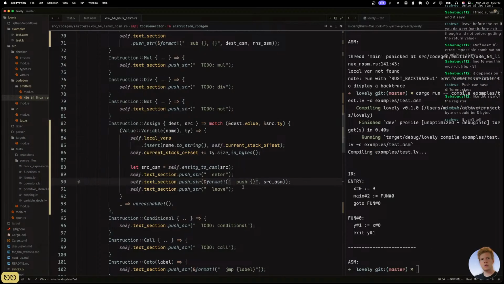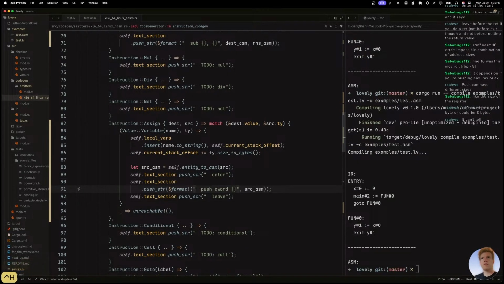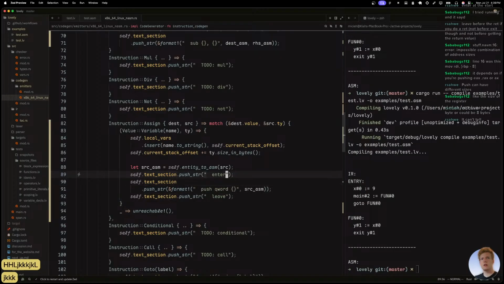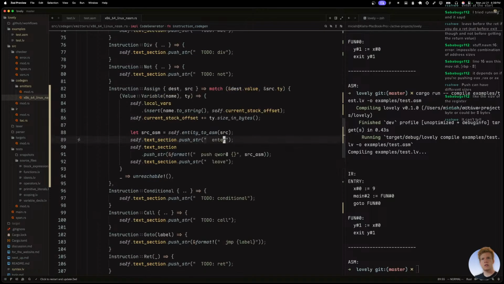Okay, so push keyword right here. Why are those not? Just one sec.